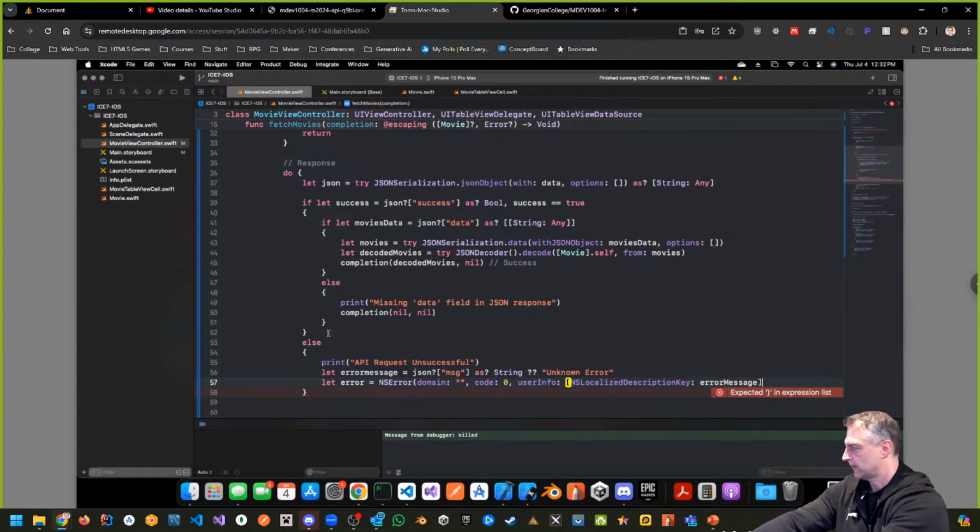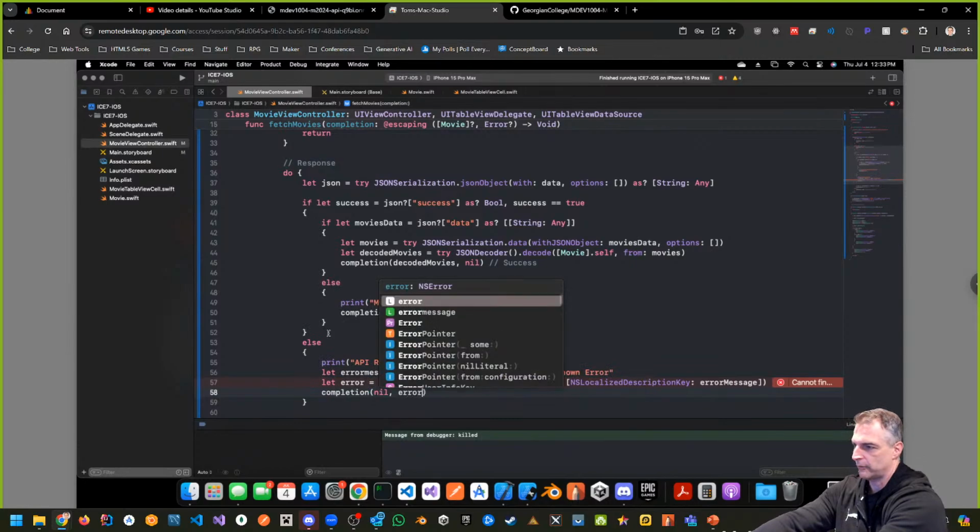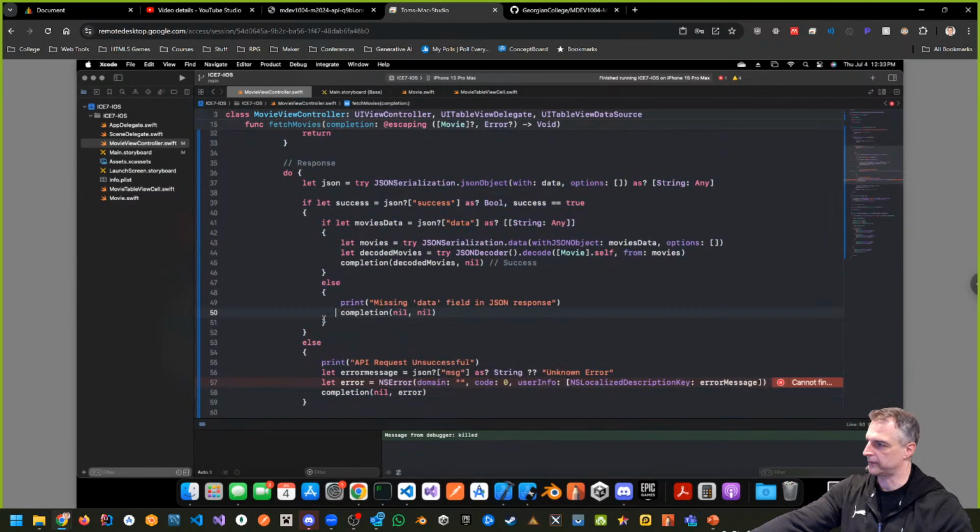Okay, that should close that off, so that is the error that I want. Then the completion for this one will be nil, error. Whatever that error is, I want to pass that back. So that is the else part.